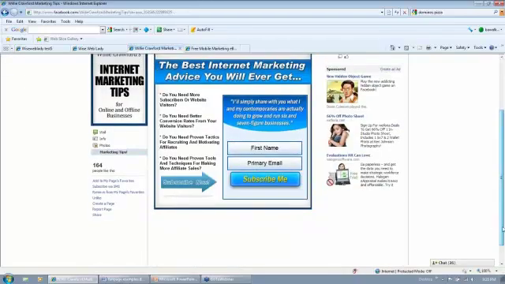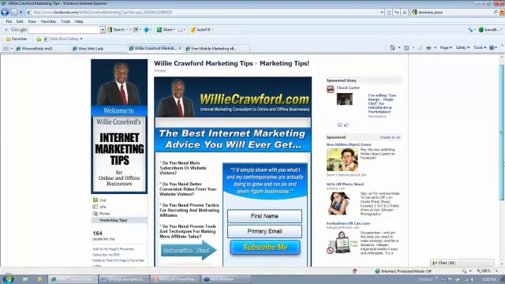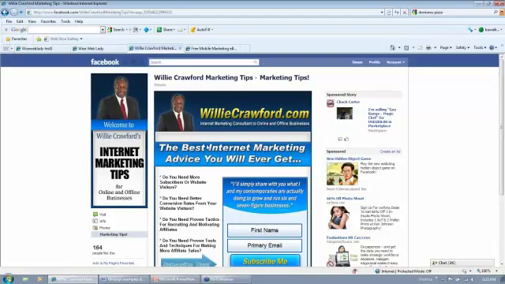You'll see that we're limited to about 500 pixels across when you're within the Facebook page. Really, what this does, this is a page that was actually created over on Willie's website, and it's called an iframe, because Facebook frames this in here, so that all of Facebook runs around it, and then his customized website page can run right in the middle as his fan page.